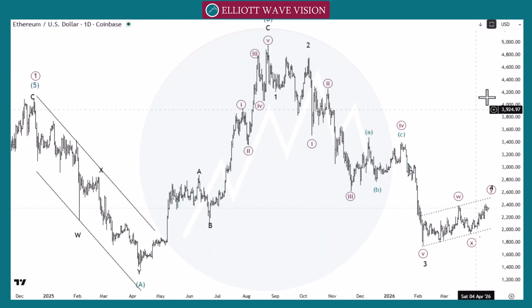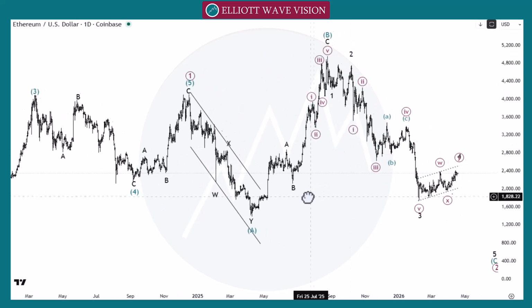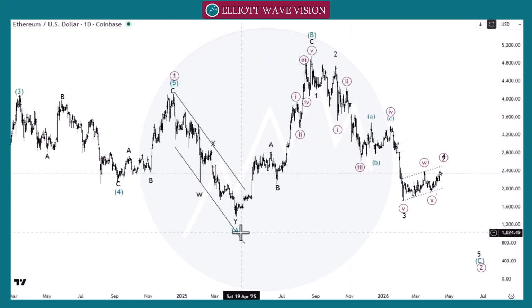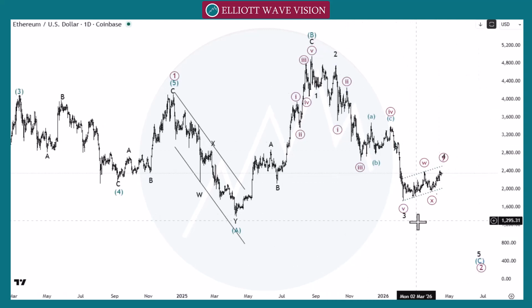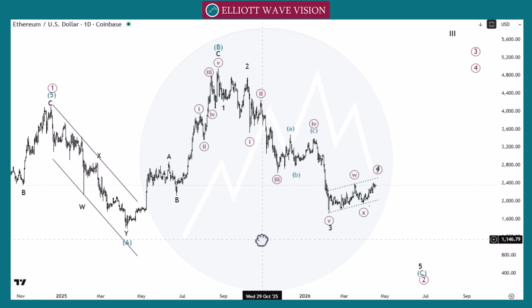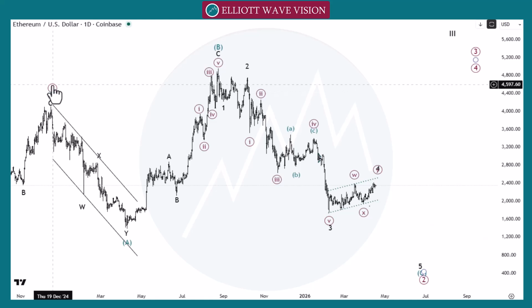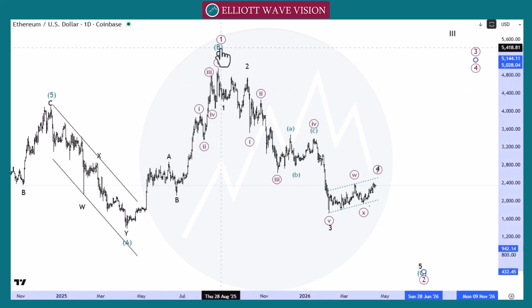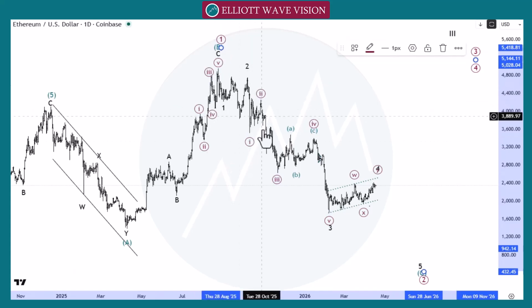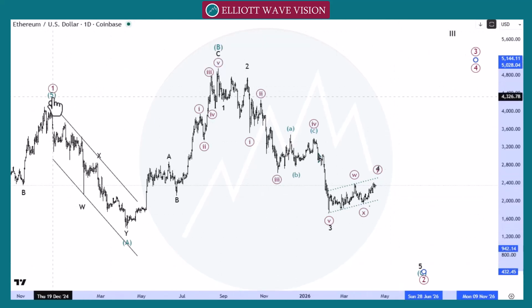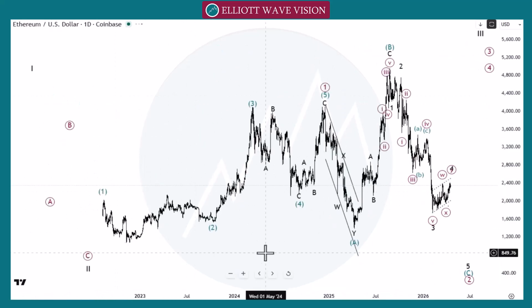So in this pair, we count this structure after this brown wave 1 as a wave A, wave B. Now we are looking for this move as a wave C. Or we can count differently with respect to the rules and guidelines of Elliott Wave theory. If we want to go like this brown wave 1 at this point, then we can count this move as a wave 1, 2, 1, 2, 3, 4, 5, wave A, wave B and wave C, or W, X and Y. We can count differently, but we need to check the previous pattern and previous move.